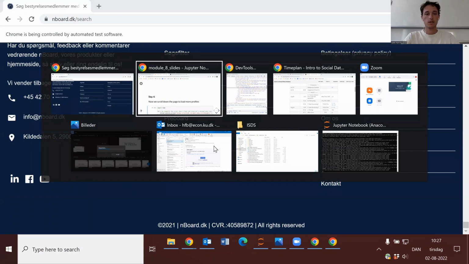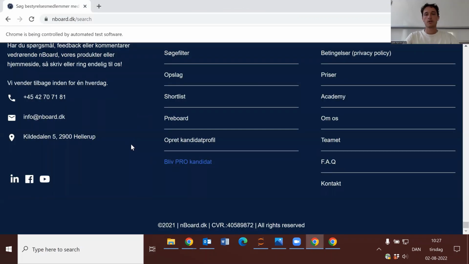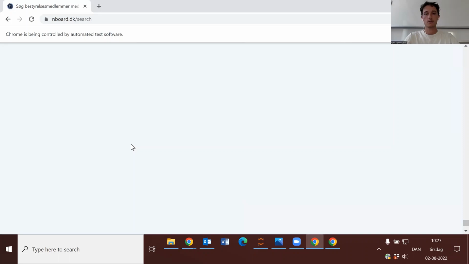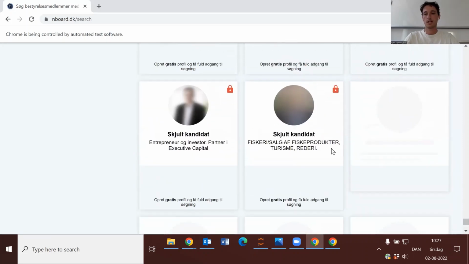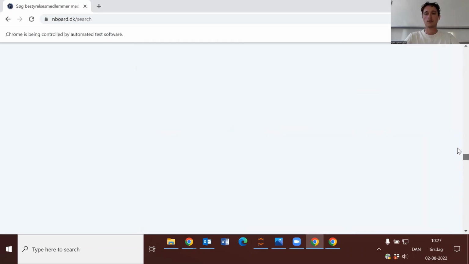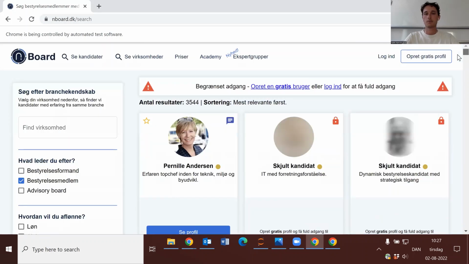So let's see if, yeah, now it's done. It's not loading anymore. So we can go up on the web page to look at how many profiles it has loaded, and we see that it has loaded a lot of profiles, many more than before. So it worked.